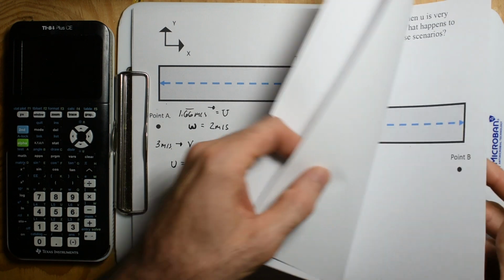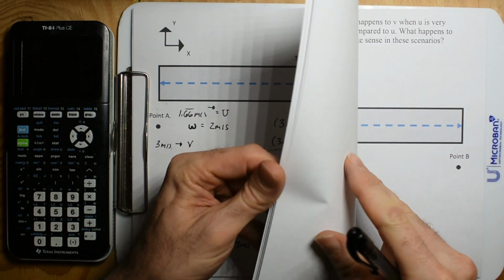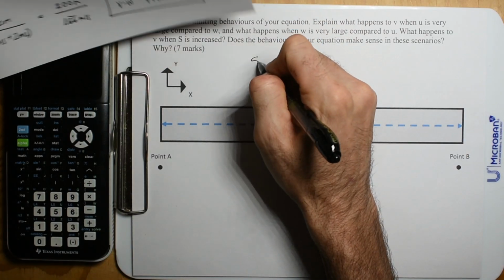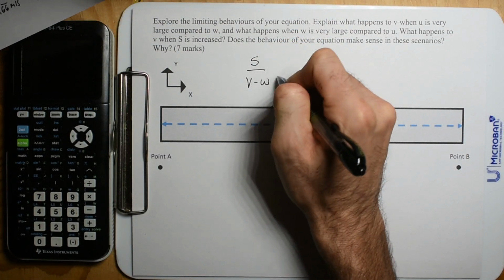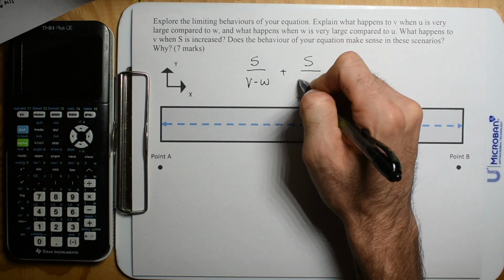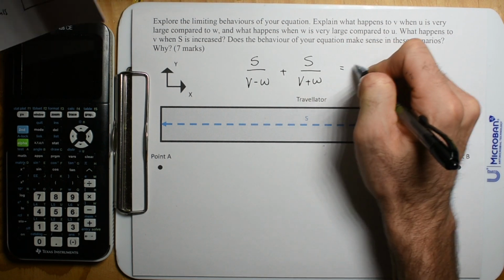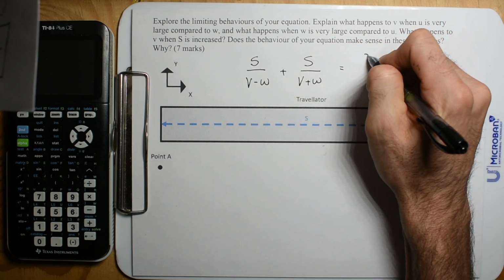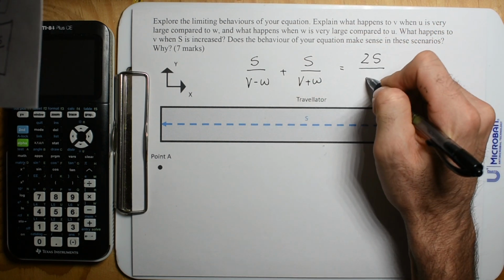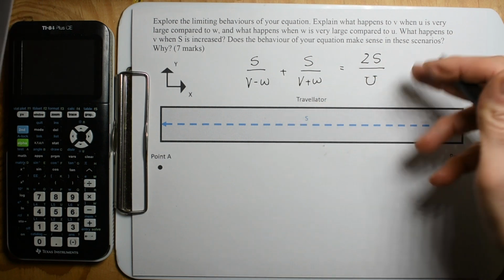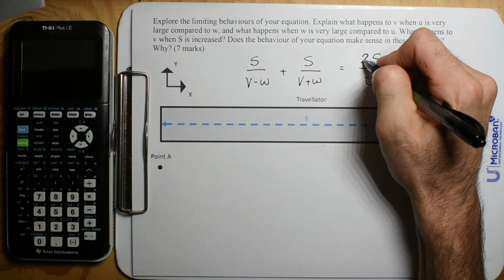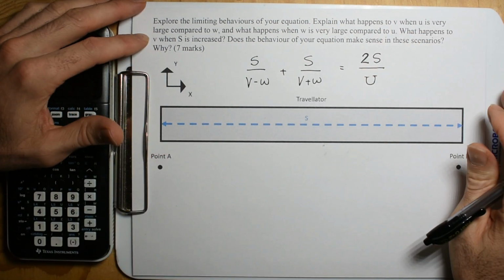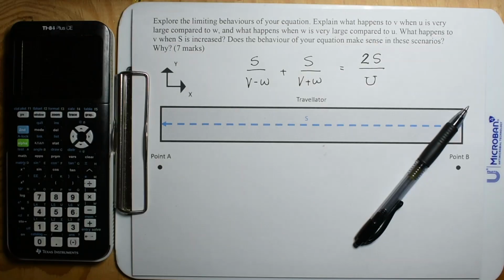And now we're going to use that to answer some questions about this problem. So we have this equation: s divided by Malachi's speed minus the travelator, plus the distance back divided by Malachi's speed plus the travelator, is equal to that time. The group has to go 2 times that distance and the group has a constant speed. So it's always good to talk through an equation as well. All right, so now we're going to answer these questions and be done. And these questions, I don't know, they're not super simple.